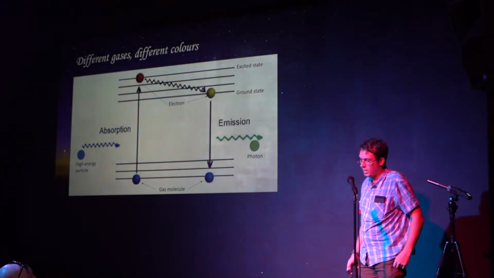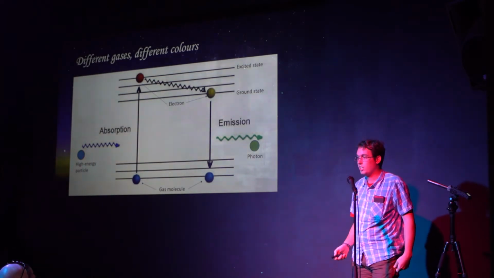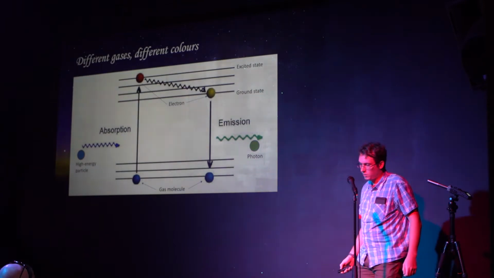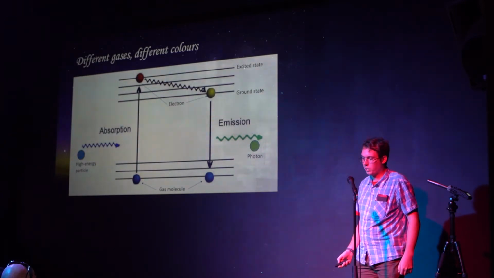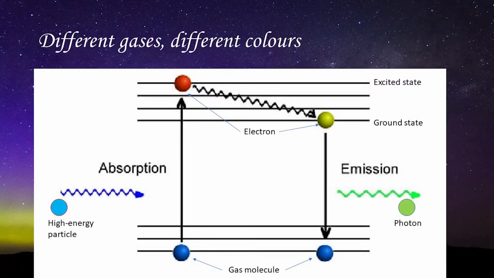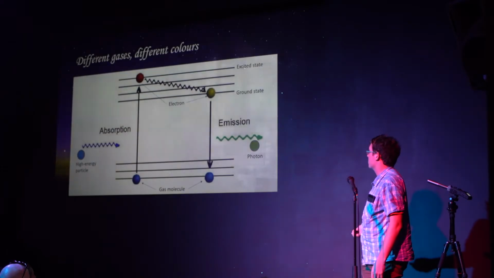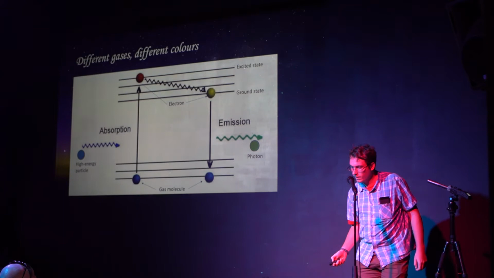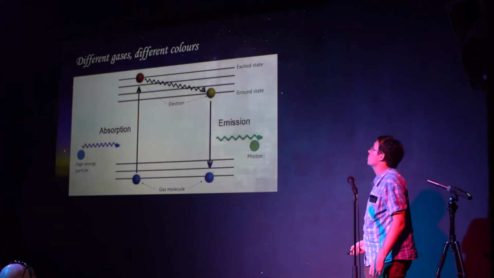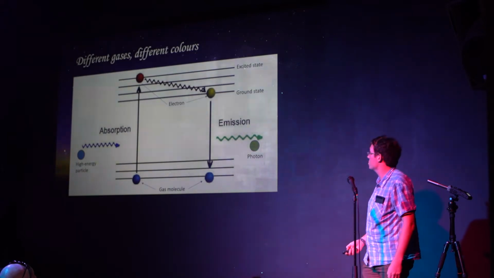Every aurora you see is different, and it really depends on what gas molecules get hit by charged particles. How does this work? Well, when a charged particle hits a gas molecule, the molecule itself becomes excited and an electron jumps to a higher energy level. When that electron finally comes back down from its excited state, the molecule returns to what's known as a ground state. But what happens there is the gas molecule actually releases a photon. And that is the light that we see. Different gas molecules actually emit different photons with different frequencies, so that's where the different colors come from. And this process is known as fluorescence, which you'll be surprised to know is actually how fluorescent tubes work.